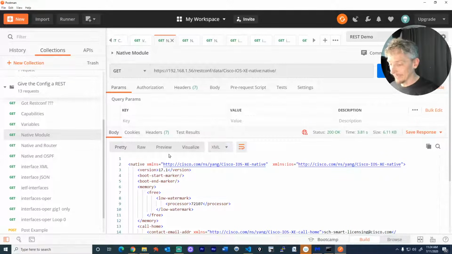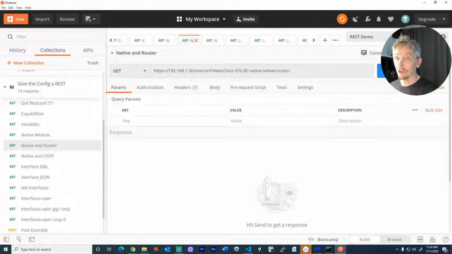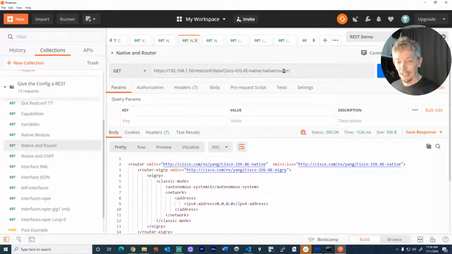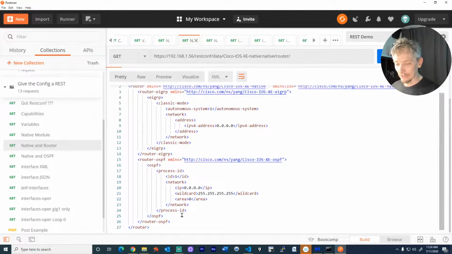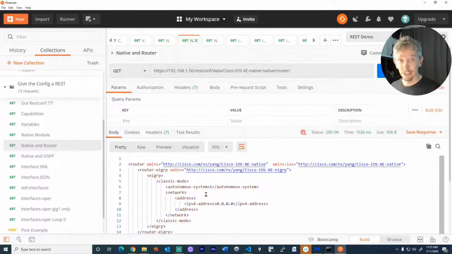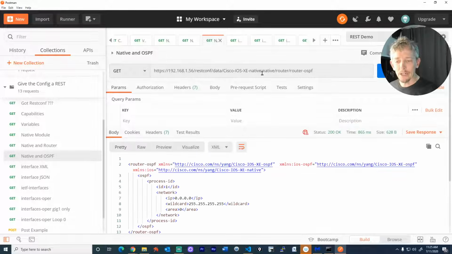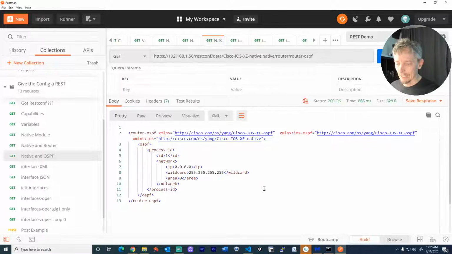That's also showing here. If we do looking for just router basic information, this is using the native module, again looking for router. So basically it says, okay, here's the open tag of router, and then all the way down to the close tag of router, and everything in between regarding that Cisco router that I brought up an hour ago. And then if we wanted to search for ospf, it's the same URL, same module, just different specifics. Now we're looking for router ospf. So there's the basic details about the ospf related configuration based on that module.